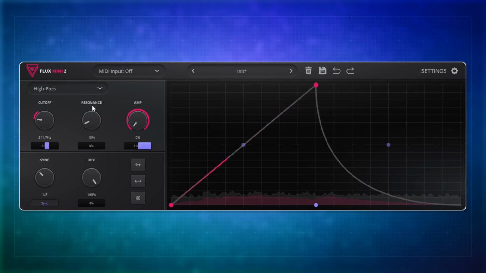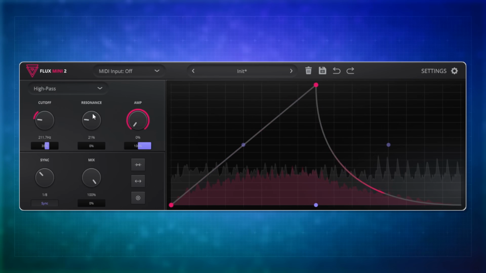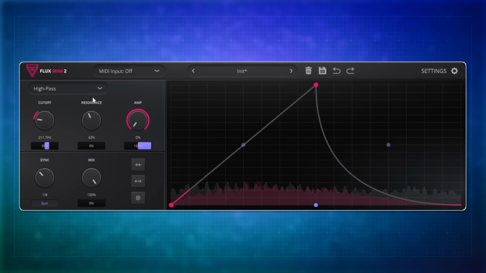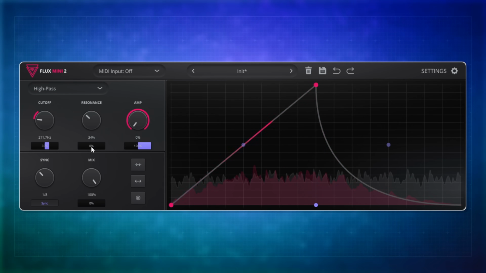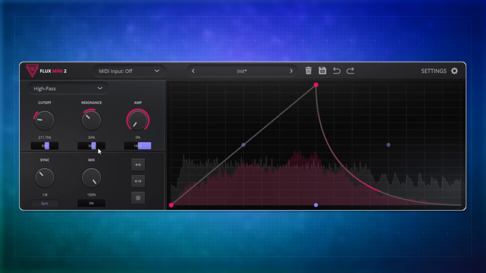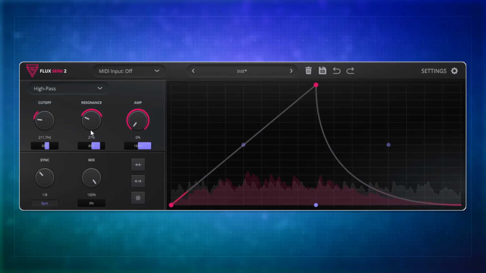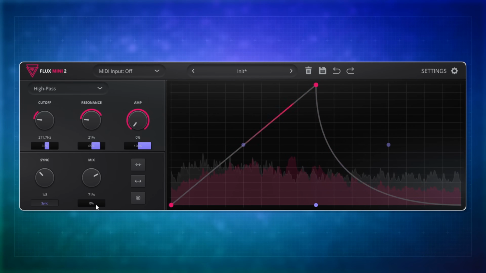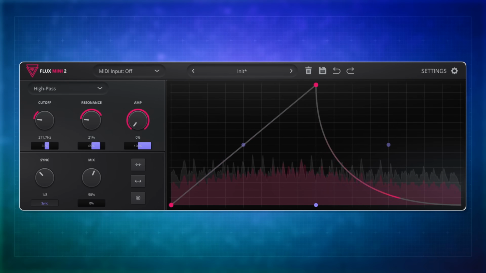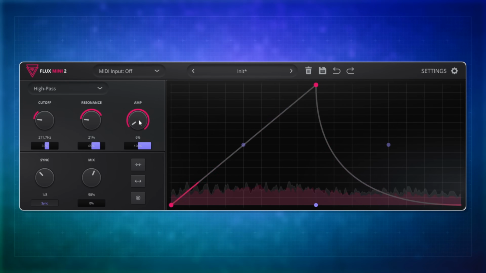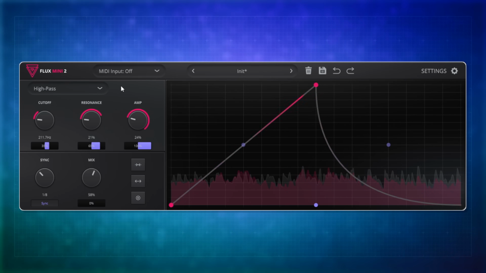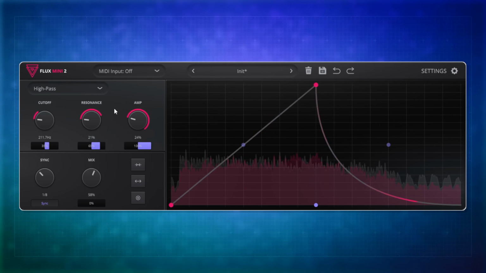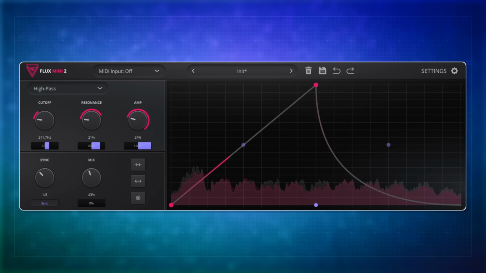And then we can go ahead and adjust the resonance, and then modulate that as well. Let's hear it with the rest of the band.